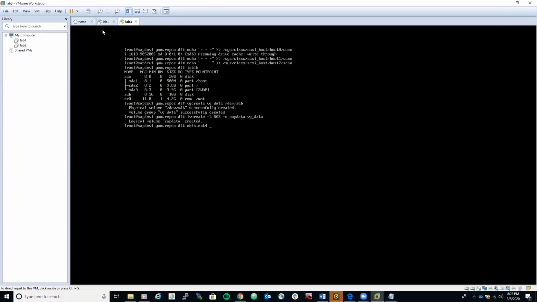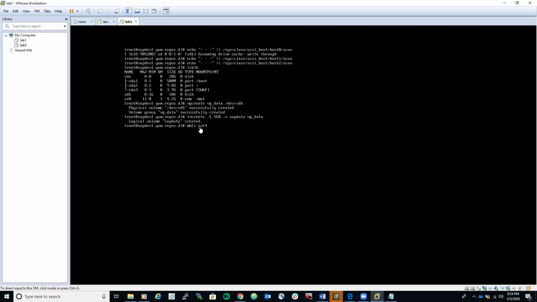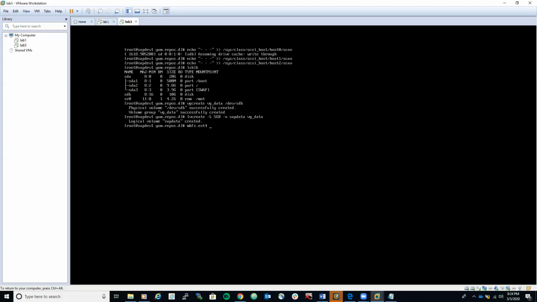And I believe this is actually a Red Hat 6 box, and Red Hat 6 does not have XFS. If I were to create an XFS file system and try to share it out to this system, it could possibly give us some issues. So let's just create ext4, which we know is compatible with Red Hat 6.